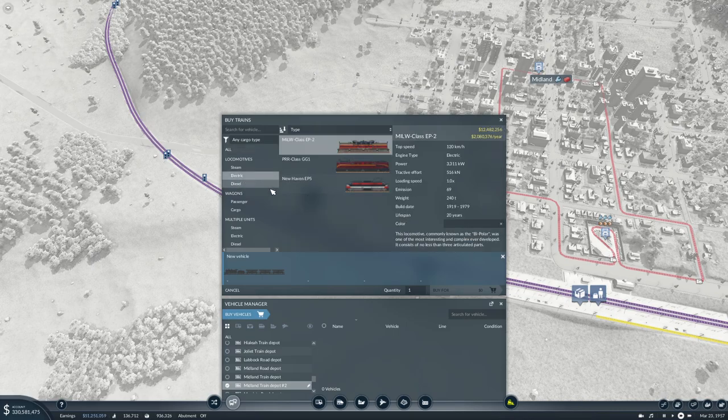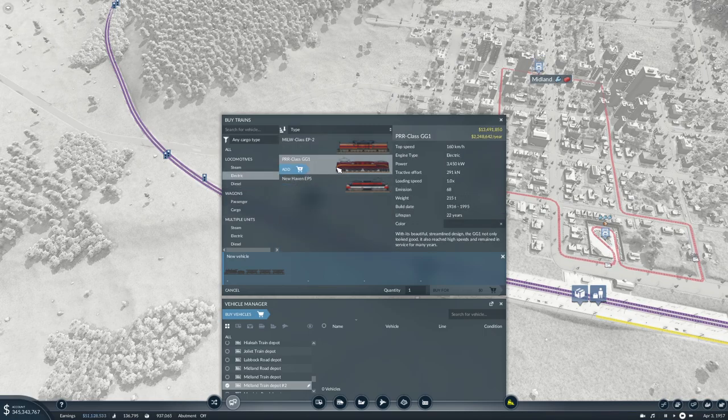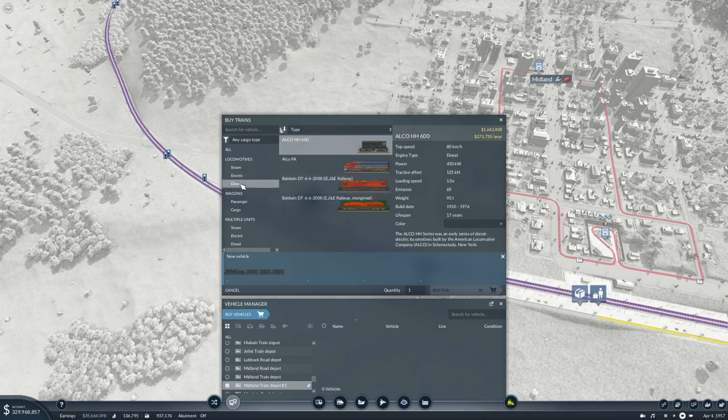Let's see, what do we have for electric trains? This can go 160. What do we have for passenger coaches? What's the fastest passenger coach? 180. Okay. So, if we take you, what's the fastest diesel train that we can get? 188.